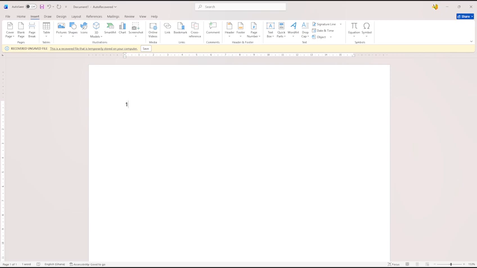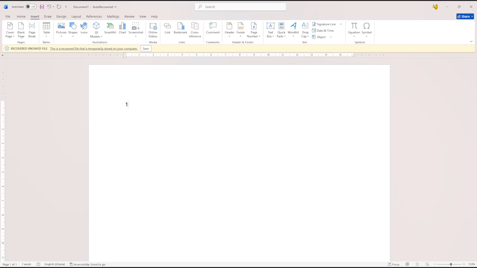Let's look at what happens. After that, you insert a date like a field, a dynamic date. This will update automatically whenever you open a document.